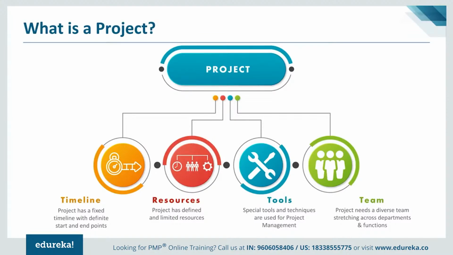So definitely, to summarize, if you talk about a project, as I mentioned, a project will always have certain timelines, a start date and an end date. A project will consume resources: material resources, human resources, and other resources. A project will use certain tools depending on the complexity of the project and the number of people involved. And obviously, a project is executed with a team of people and even with different stakeholders.